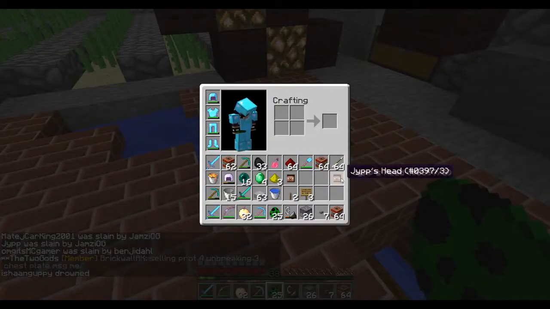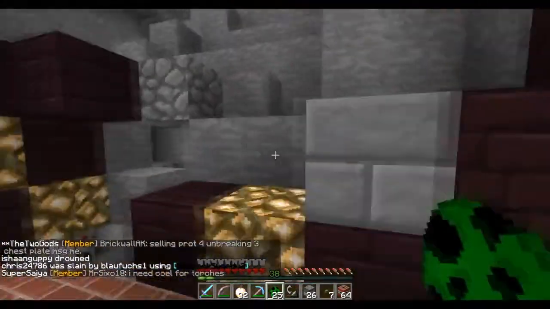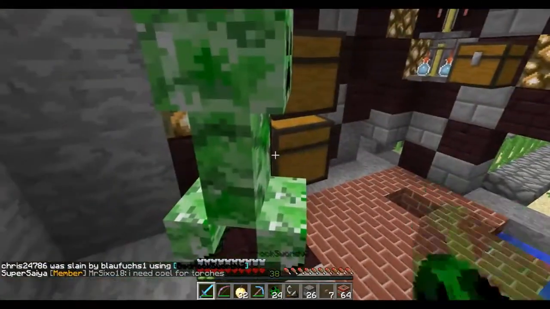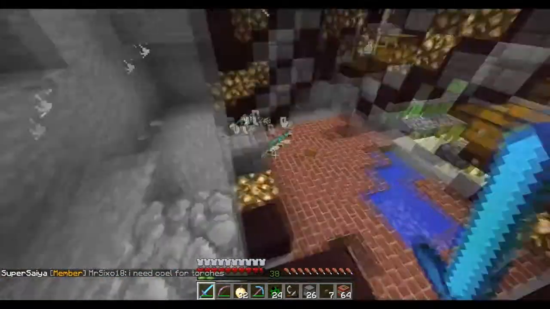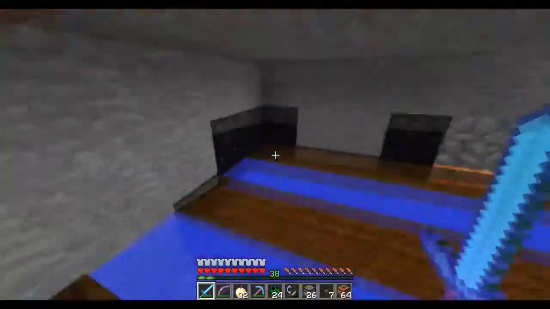Oh, clear lag. Ooh, just as I got its head. Okay, so there's that. Let's see if we could explode this, and then this will be the last creeper egg. I don't want to use too many creeper eggs because they are quite expensive. Is there any heads here? There is no heads here. All right, there we go, guys. That is a successful raid.